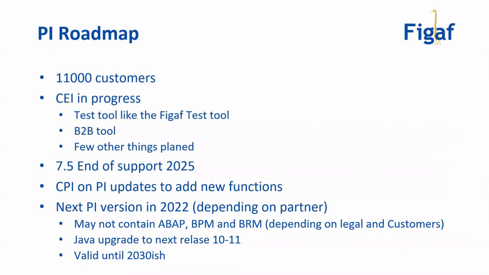So the major thing that is actually going to happen there is it may not contain the ABAP, the BPM, and the BRM part. I think from the ABAP and based on the survey, there's not that many customers using the ABAP at the moment. And I would imagine when we're going to 2022-23, it's probably not going to be that many using it. So that one would probably not be upgraded.